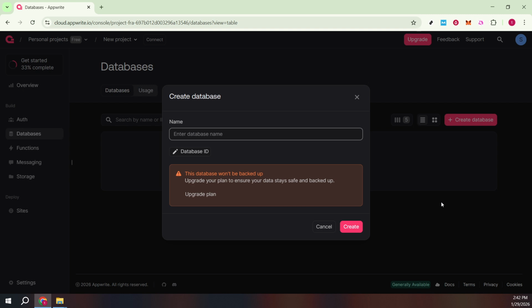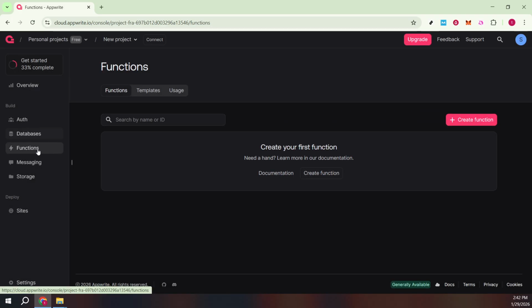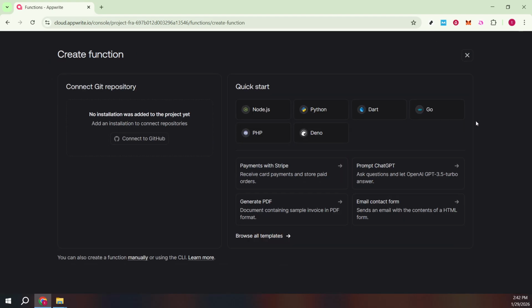Now move over to functions. This is where you run serverless code to handle tasks like webhooks, scheduled jobs, or custom business logic. Click to create a function and you'll see options for how to get started. One approach is to connect a Git repository, which is ideal if your team prefers workflow automation and version control from the start. Select the connection option to see the configuration surface. This is where you'll wire up your repo and branch later. Alternatively, you can choose the quick start path, which gives you templates and a fast way to deploy a basic function with your preferred runtime. It's perfectly fine to explore both paths right now so you understand what's available before committing to one.